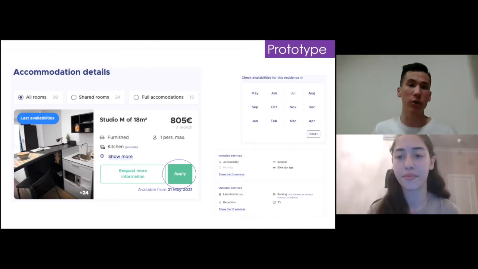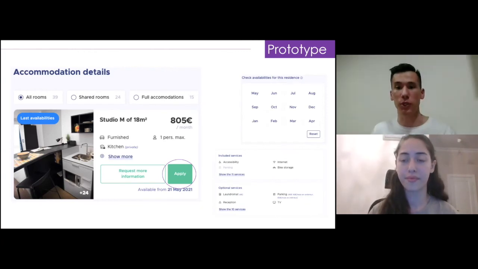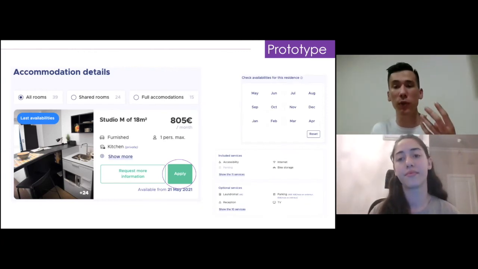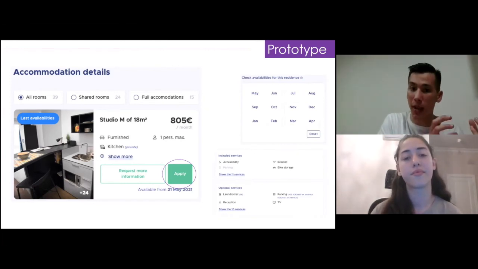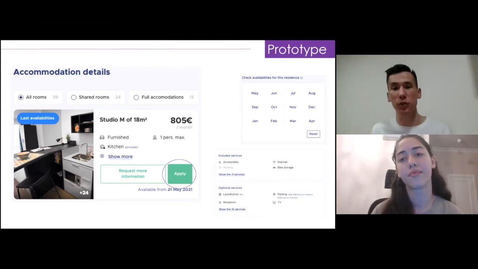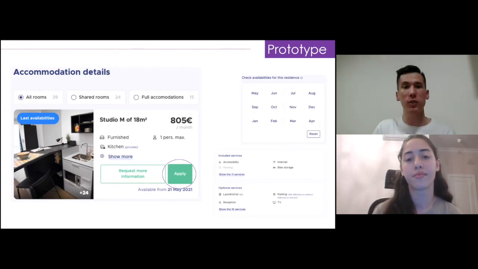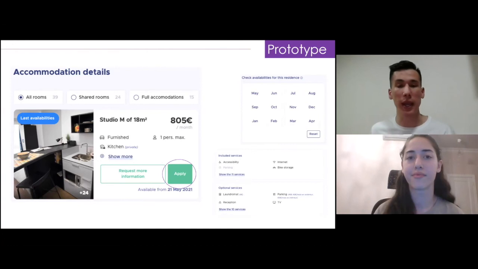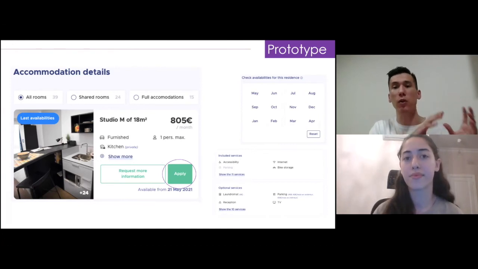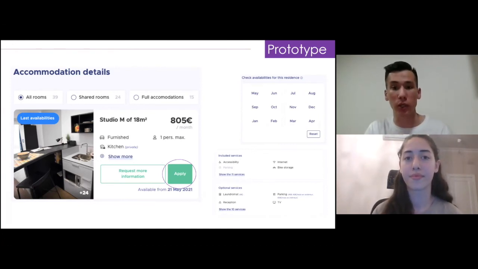And also you can choose two options. The first one is to request more information, so you can directly contact a rentier, or another option is to apply straightforward for this studio, and your account will be sent to the landlord to be observed.